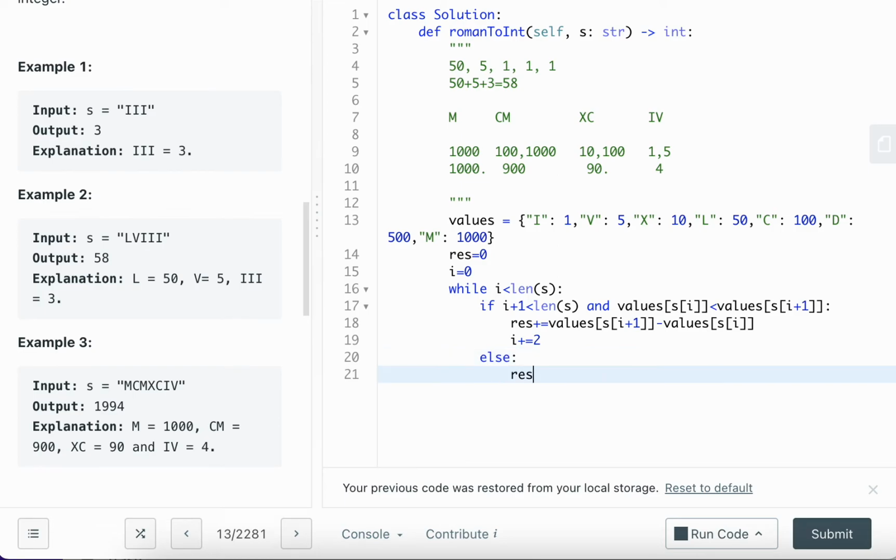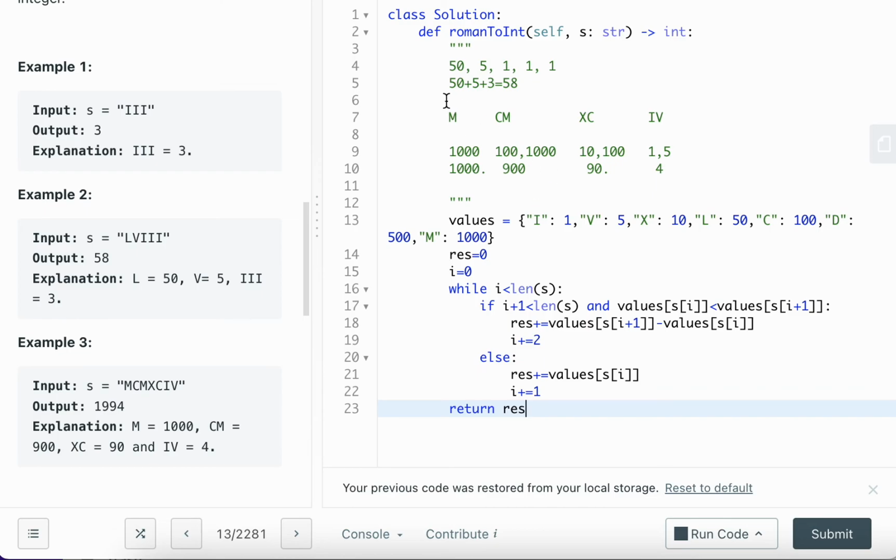What we're going to do is just simply add this value, the current value, and then after we do that, we just shift i by 1 here. And then after we jump out of the while loop, it will just simply return the result.